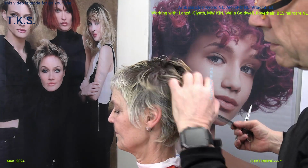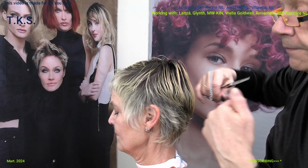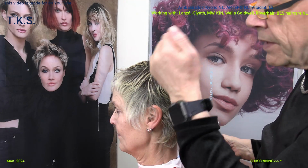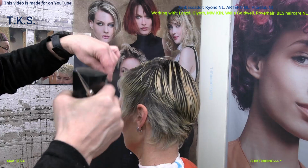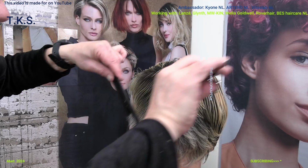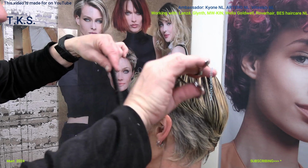So now you see that I can travel with this line to the front and to the back. So now I have to clean the lines and I work this out slicing. This part of course cutting. Wetting first. Connecting the line slicing. Go in with a slicing scissor.